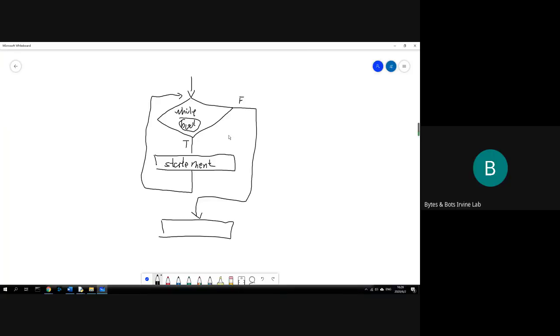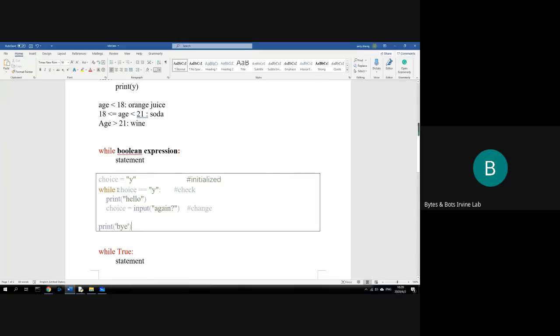When you check this Boolean expression, I'll show the code. Right here we have choice double equal y. As you can see, we use double equal. This is checking, comparing two things. That's the sample we use for the Boolean expression. The choice is our variable here.